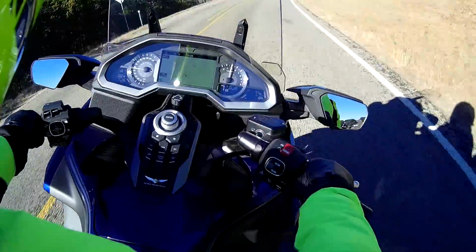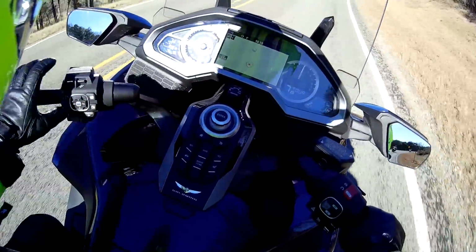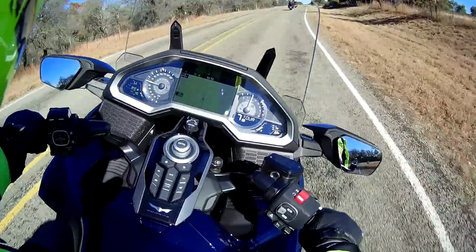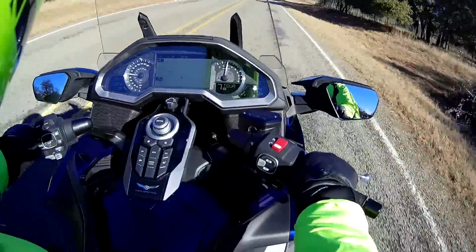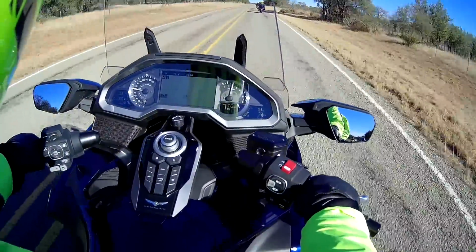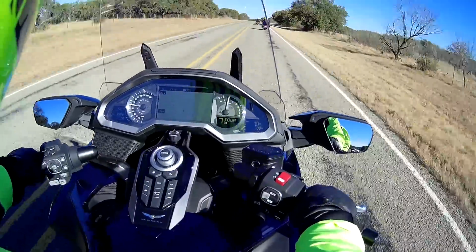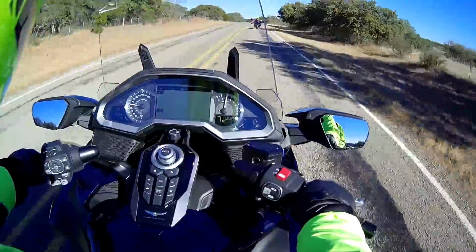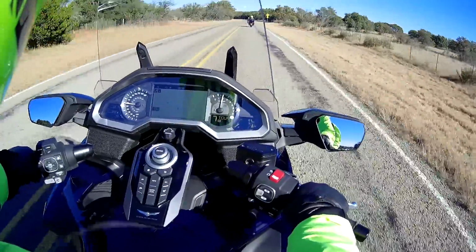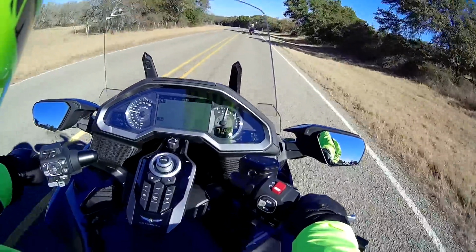the front suspension, you'll see these little things going up and down there as I ride. Those are the steering tie rods, and you really see the front end is working, but I'm not feeling those bumps. I can feel them, but I get just enough feedback to tell what the front end is doing, but I don't get the jarring effect that you do on telescopic forks. The suspension on this thing is just a joy to behold. It really is. And the rear suspension feels very good as well.